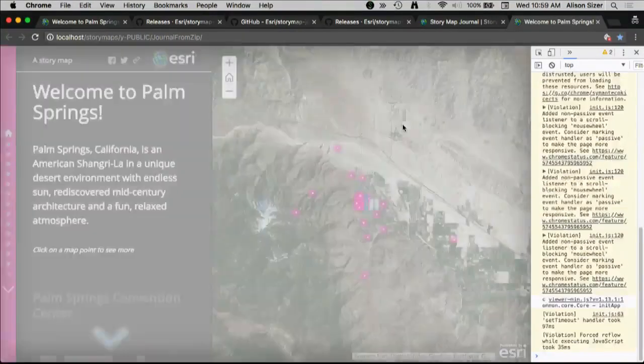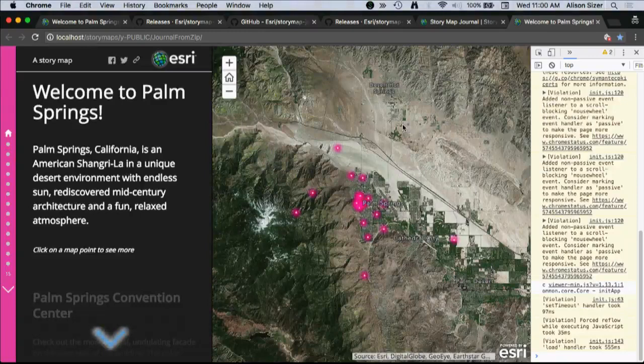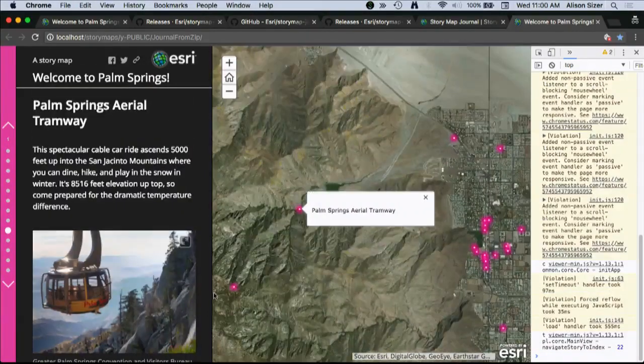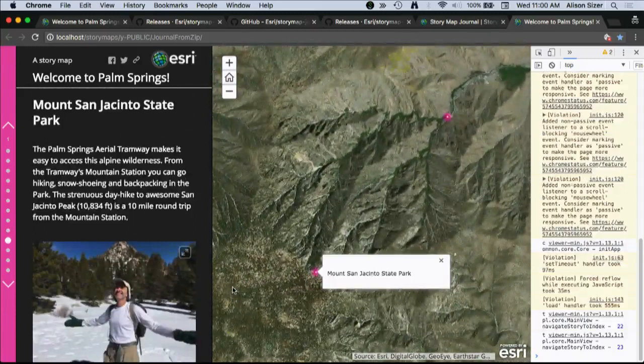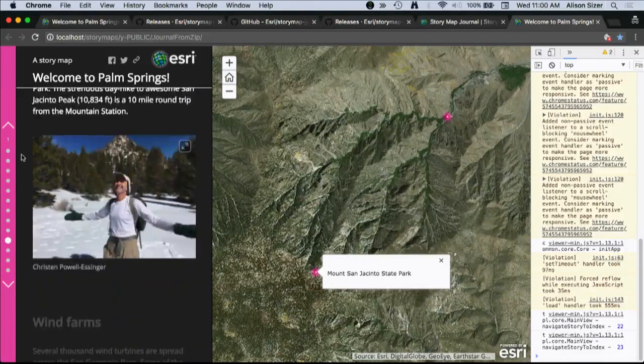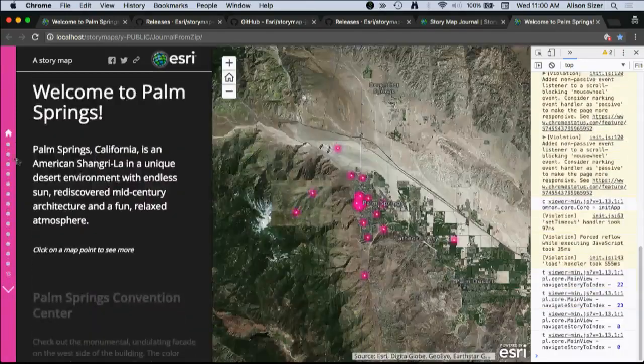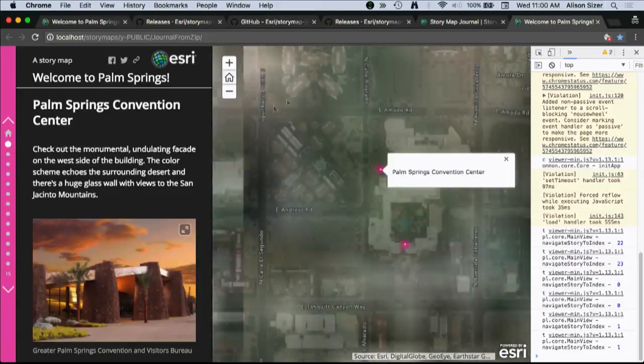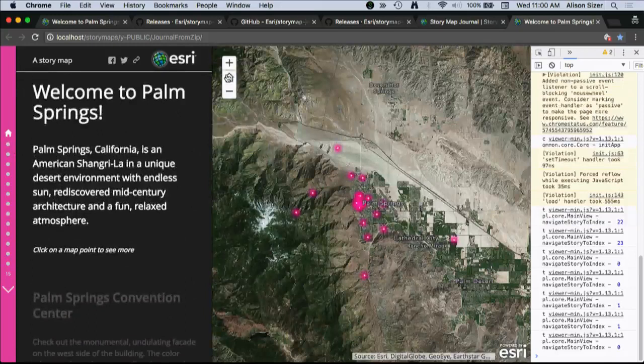I have DevTools open just so it doesn't cache, not because I think that something's going to go wrong. Don't worry. So we're at Palm Springs Aerial Tramway. This is San Jacinto. This is our colleague Rupert, who likes to take pictures. Okay, and then let's go here and see what happens when we go to the home button, and it goes back home.